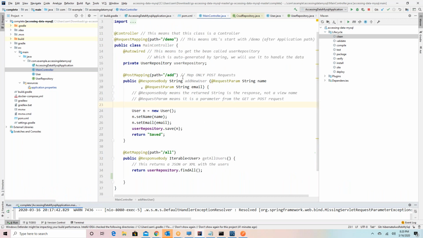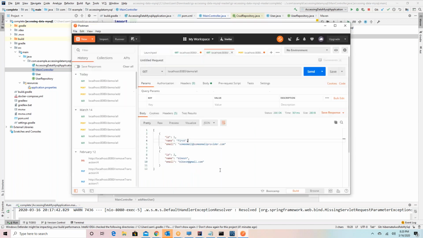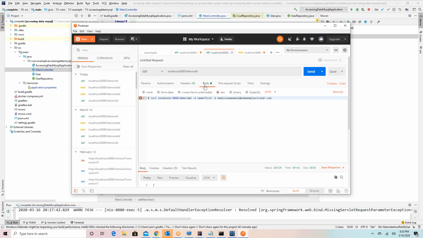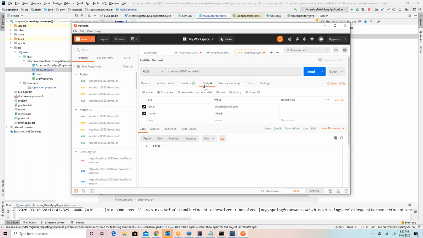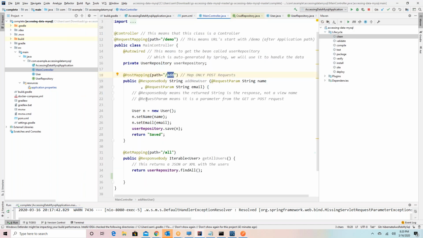So basically, when you make an add request, it will come here, right? The parameters name and email address are part of the body. It's form data, right? You give the email and your name here, and then it will come here. And then there's a user DO object. It will set those name and email, and then there is a repository.